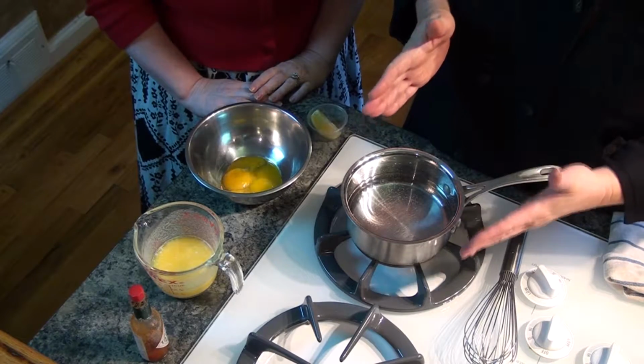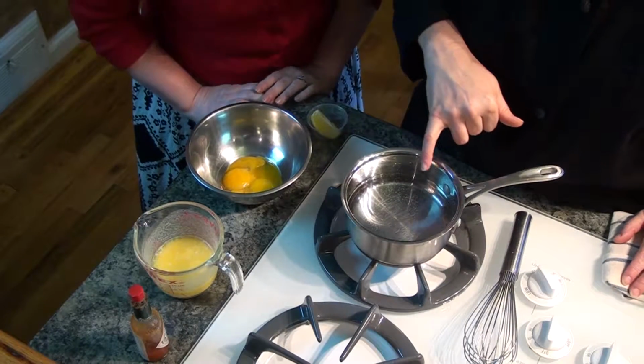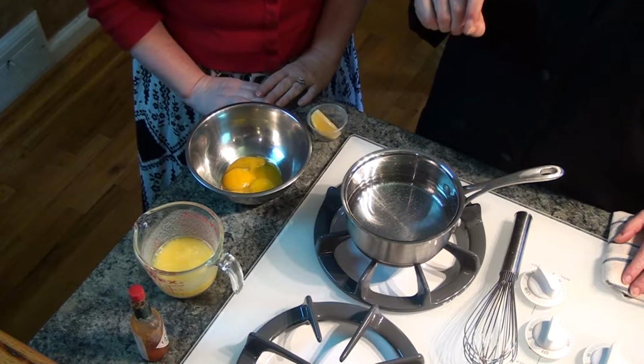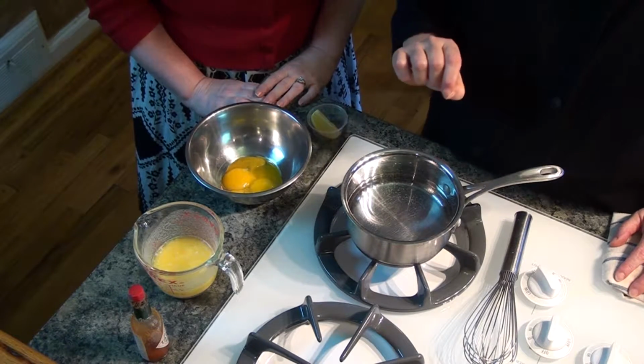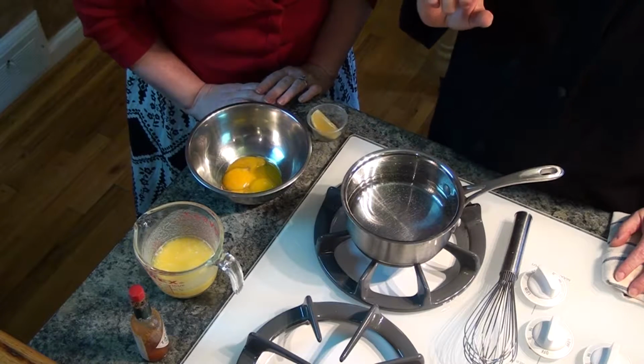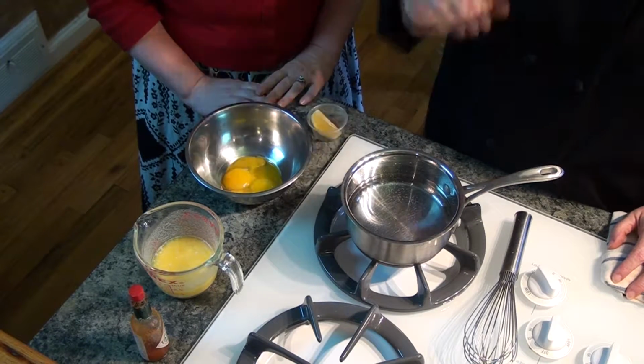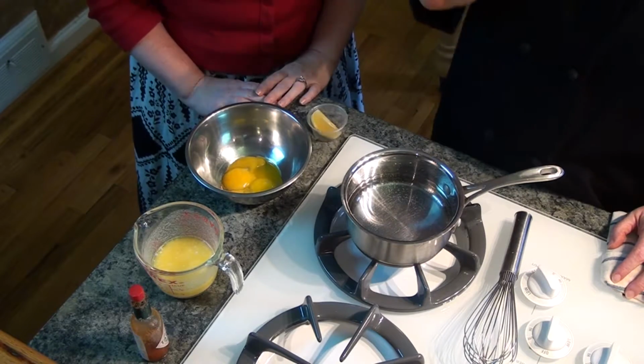So, okay, the first thing that we're going to do is start with some simmering water. And our water here is almost simmering. You see how those small bubbles are starting to form on the bottom of the pot? We want those to be just a little bit more, but a simmer is small bubbles that rise to the surface slowly, as opposed to a boil, which is larger bubbles that come to the surface quite rapidly. And we don't want to boil this because we don't need that much heat and we don't need that much action coming out of our water bath here, okay? Okay. So I've got it on low so that we can just get a simmer.